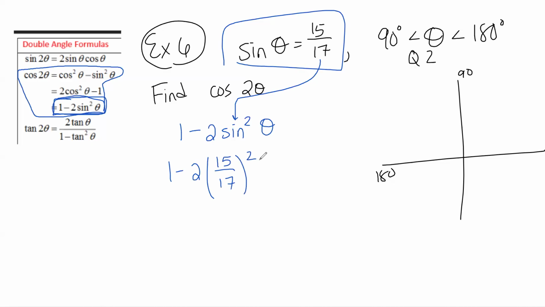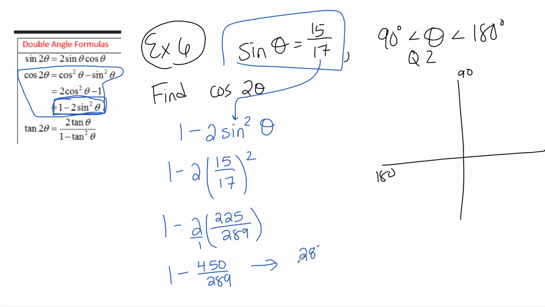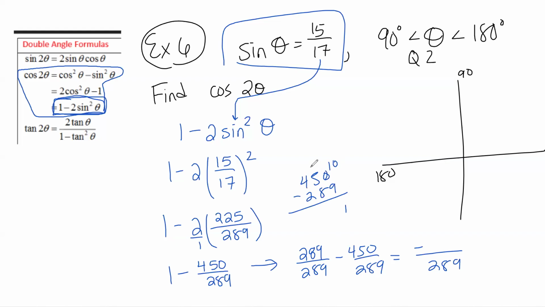If you have a fraction calculator and you're allowed to use it, just do it. Otherwise, 1 minus 2 times 225 over 289. That's 1 minus 450 over 289. The 1 can turn into 289 over 289. Subtract, and we get 289 minus 450, which is negative 161 over 289. Again, I did that all by hand. By all means, you do not need to. And again, we saved work because we did not have to do the triangle step, because we picked this formula because we already knew the sine.